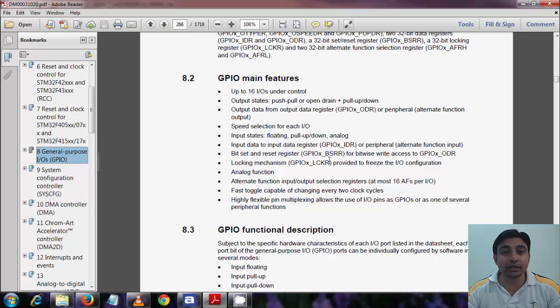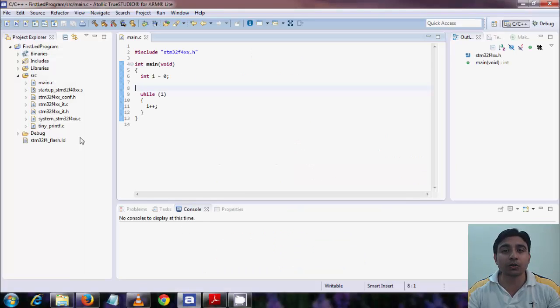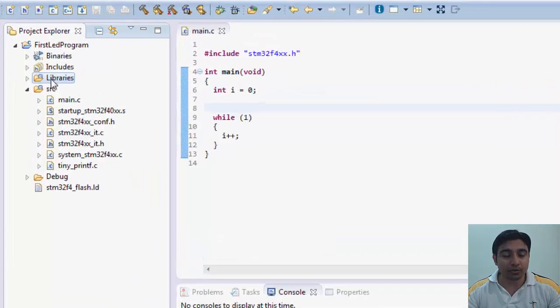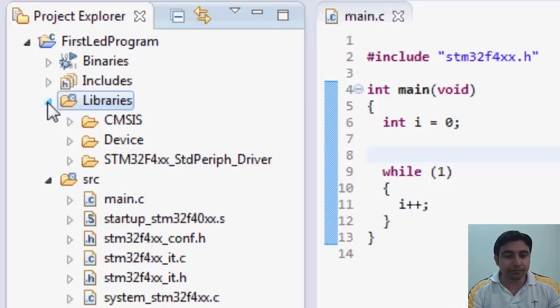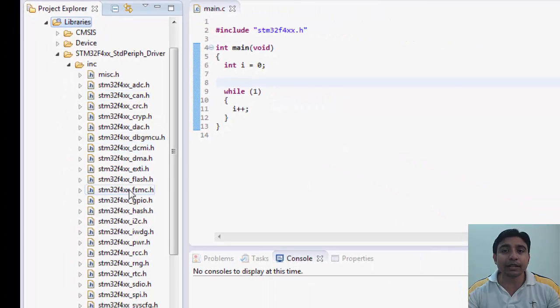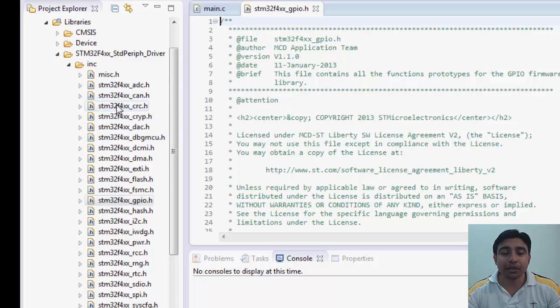Okay, you actually don't have to do anything to get the libraries. That's because Atollic TrueSTUDIO automatically put them in when we created this new project. As you can see in the left-hand sidebar, we have a libraries folder here. In there we have all the library files we can use directly.